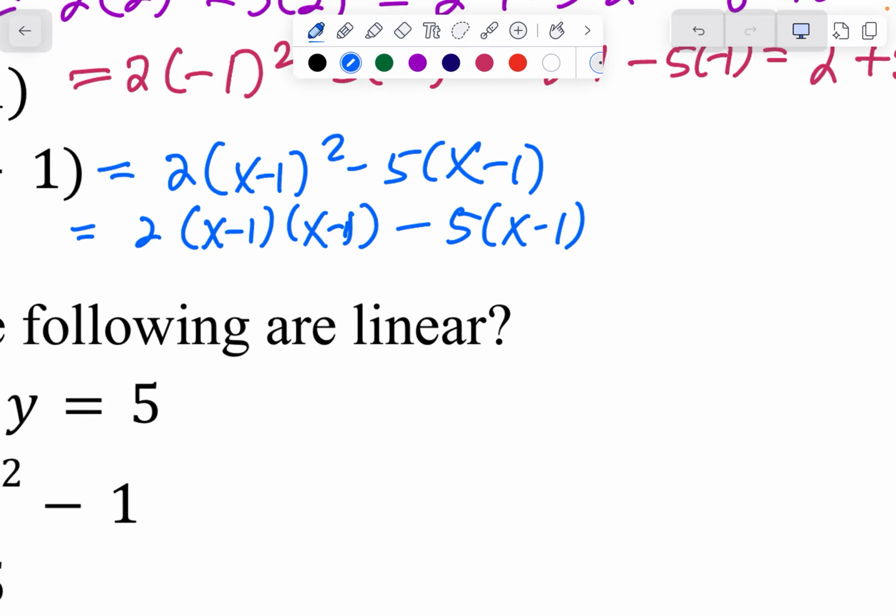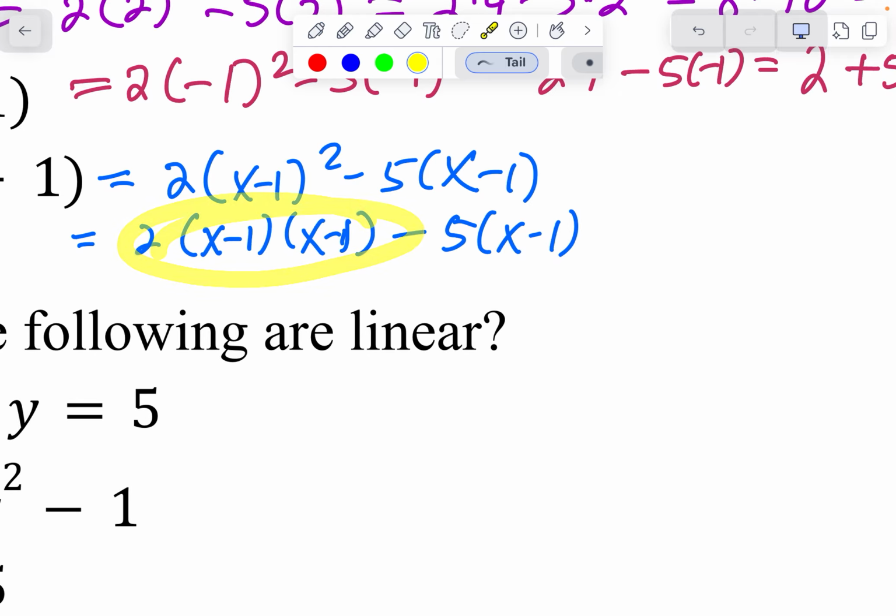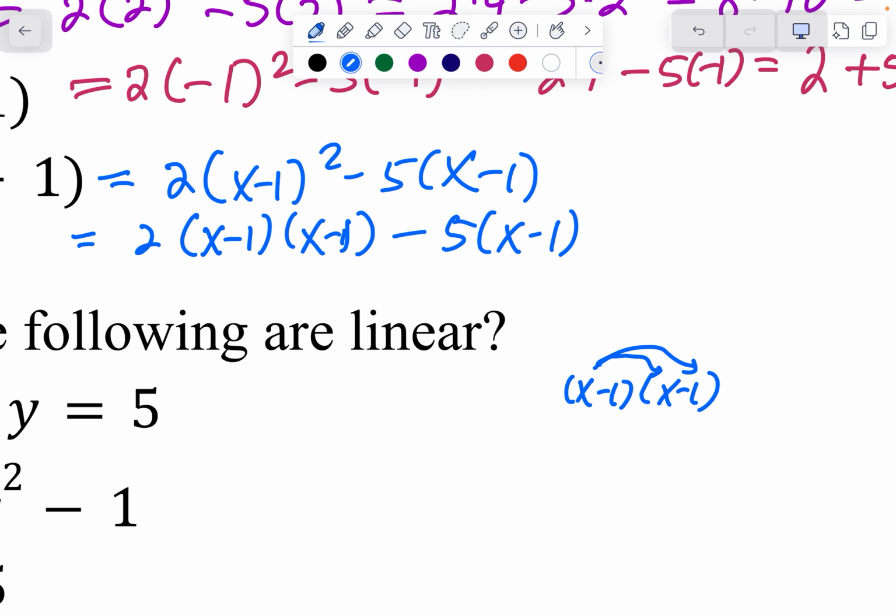Now let's explore what is x minus 1 times x minus 1. So you're thinking about that. Okay. Well, x minus 1 times x minus 1, I'll do it right here. We're going to distribute. So we're going to take the x, we're going to multiply it twice. X times x is really an x to the first times an x to the first. So you keep the x, add those exponents, so that's going to be x squared. Negative 1 times x, negative x. Negative 1 times x, negative x. Negative 1 times negative 1 is positive 1. You should get that big, long string of 4 things, and then you'll have to combine some junk.